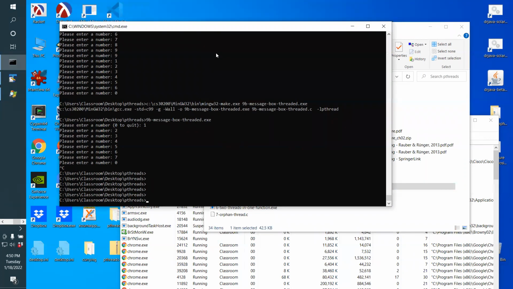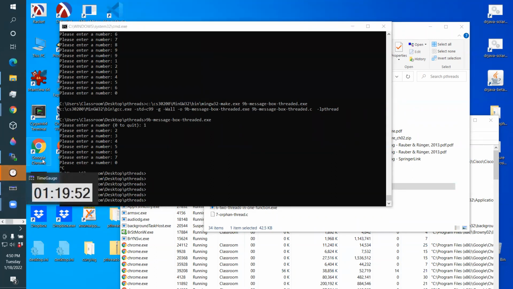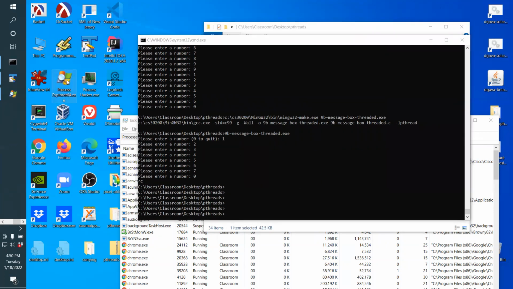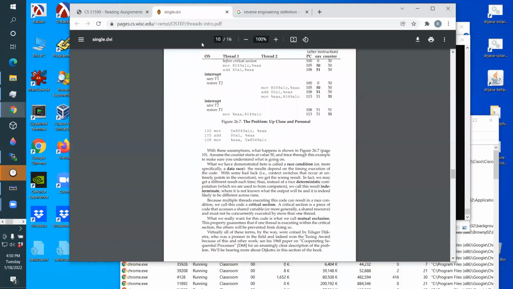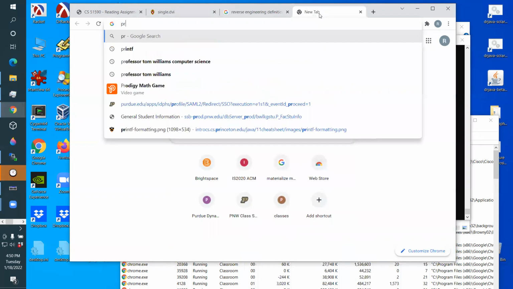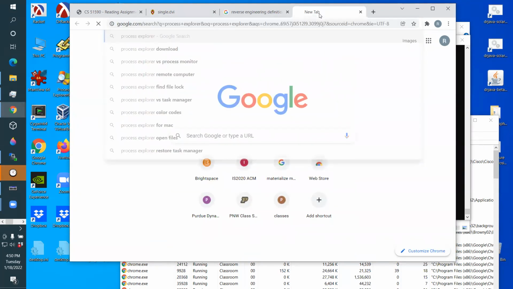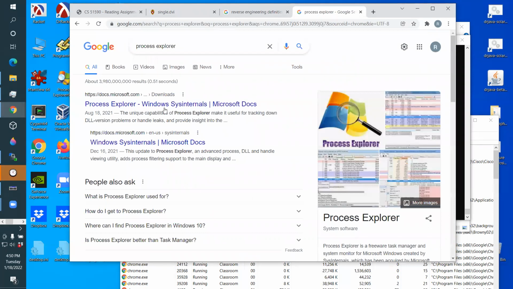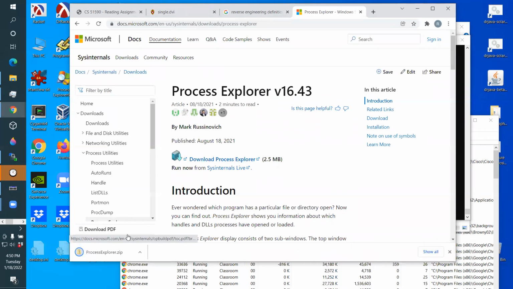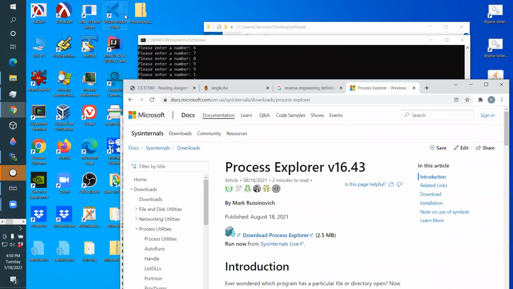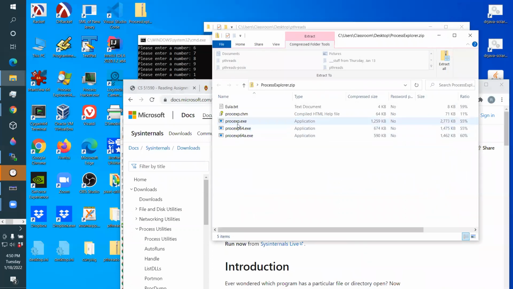Okay. Try these experiments on your computer at home. Get used to playing with Task Manager. I brought up this thing called Process Explorer. It's a standard little Windows tool. It's a little download, not an installer. If you go to its website, you'll see it's from Microsoft. It's just a zip file. You download it, unzip it, and run the program. So it's not a big deal. There's nothing to install. It's a great little piece of software.